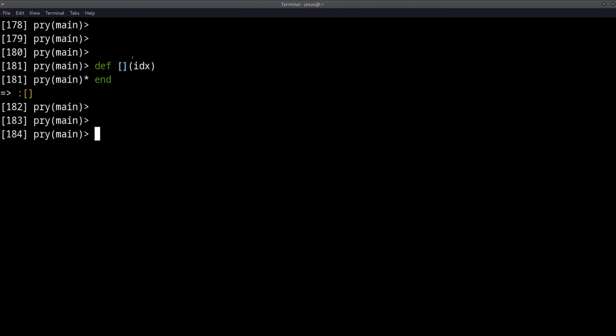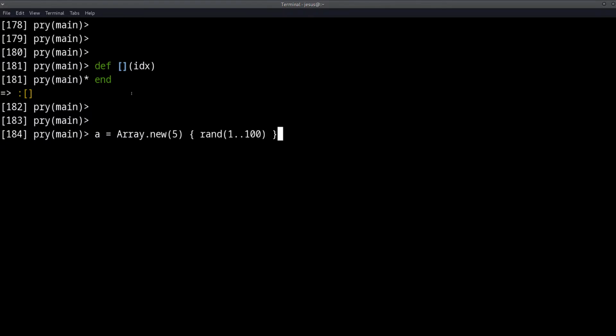Yes, this is indeed a valid method name. Where do you see this a lot? Well, what if I do this? I do an array with random numbers, and here's a quick trick for random numbers. I can do rand 1 through 100.